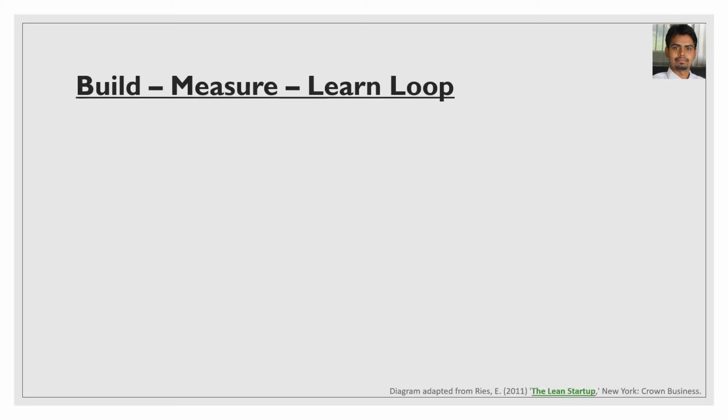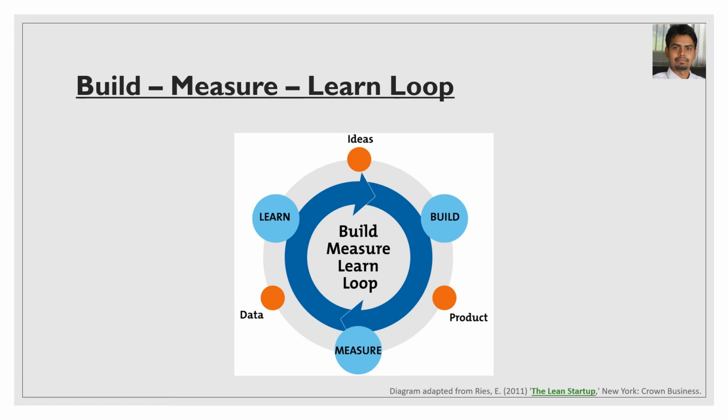Now one of the things which is very important is this build, measure and learn loop. Why is it important? Because you will obviously not build something at the first go which is perfect. Obviously you need to get feedback from the user and then iterate the process. So this is how the build, measure and learn loop would look. You have an idea, you build a product, then you measure the performance of the product, you get the data and then you learn from the data, and with this learning you slightly modify the idea and build again, or slightly improve the product.